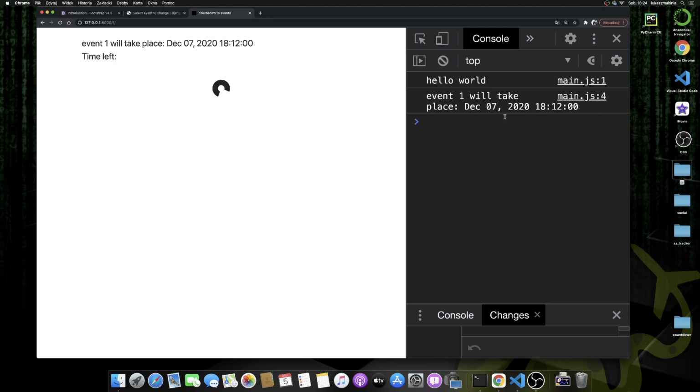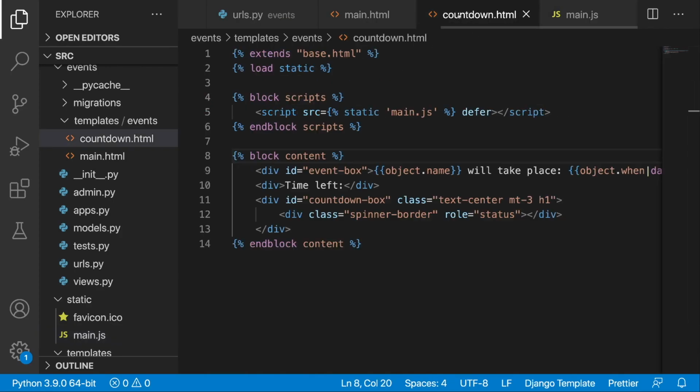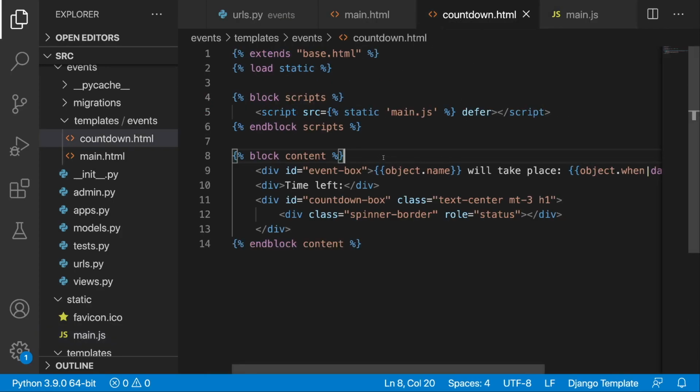So right now we can actually get the amount of milliseconds between the midnight of January 1st, 1970 and the event that will take place, the event that we added to our project. And in order to do that, let's go back, and I'm just going to access countdown HTML, and this event box will be inside another div.